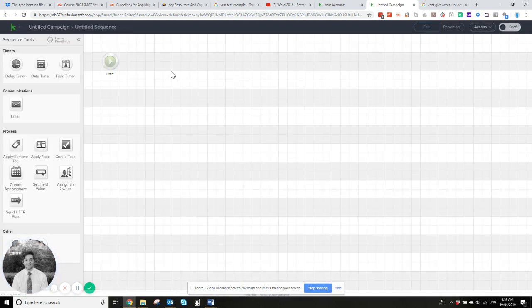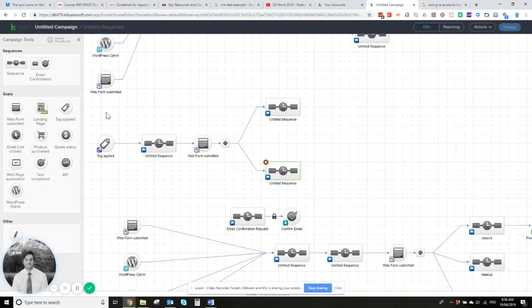The other things you can do is perhaps assign it to a specific owner. So if, for example, you have one specialist in your organization, you can assign them based on their decision in the web form that they need to see that specialist, and then apply it to them. Perhaps you may even create a note against their record, and then perhaps anything else you would like to do as far as a task goes.